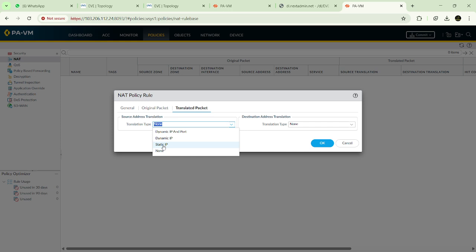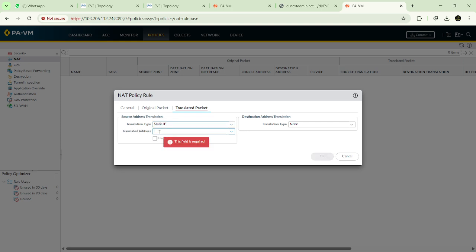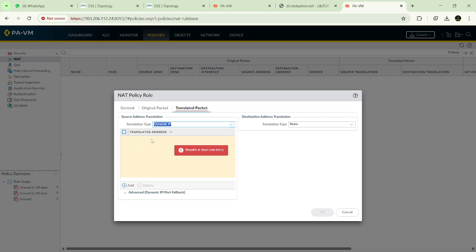If you are using static IP, you have to mention the translated IP address here, whatever translated address you want. And if you are using dynamic NAT, you can go with dynamic IP and mention the translated pool of IP addresses. You have to mention the translated addresses.